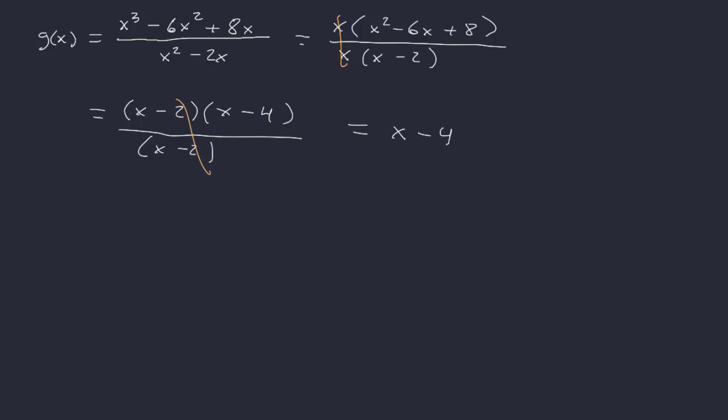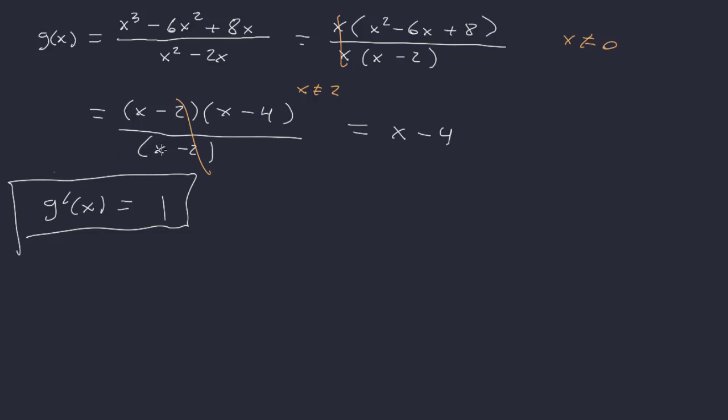Now, when we do this at each step, here we're saying that x is not allowed to be 0. Well, that's true anyway because that's going to cause 0 over 0. And here we're saying that x can't be 2, which again, that causes 0 over 0. So those are already things that can't be in the original function anyway. And so now g prime of x is just going to be 1. Way easier derivative, but we had some algebra to do beforehand.